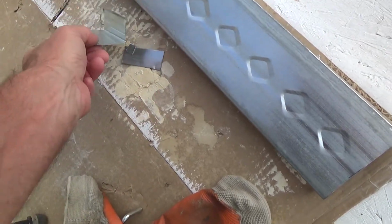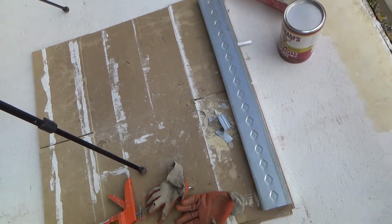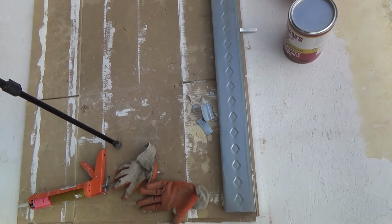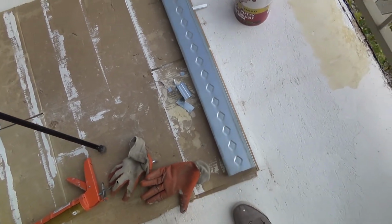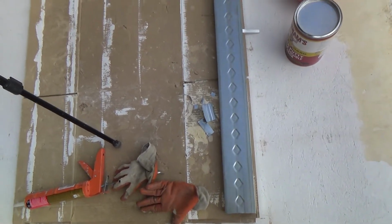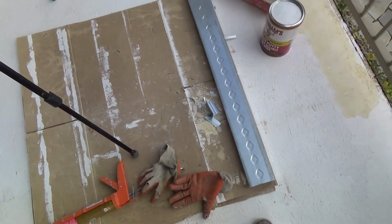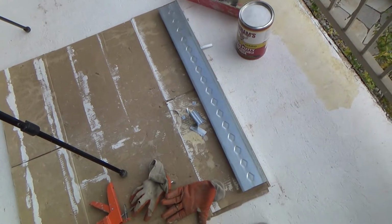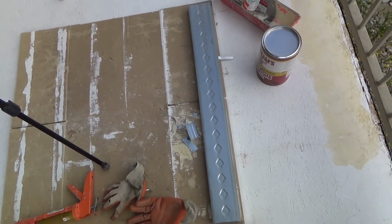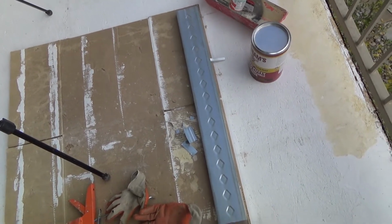It's pretty stout stuff, and you get metal studs, and then the metal studs fit in there and you screw that. But I don't usually get the metal studs to use it for little bits of flashing and stuff. I just get the track. It comes 10 foot long at the store. I got this at Home Depot. And they used to not carry it. Years ago they started carrying it, and then they have a certain amount of metal studs for this, 9-footers or 10-footers, sometimes even 12s, it depends.